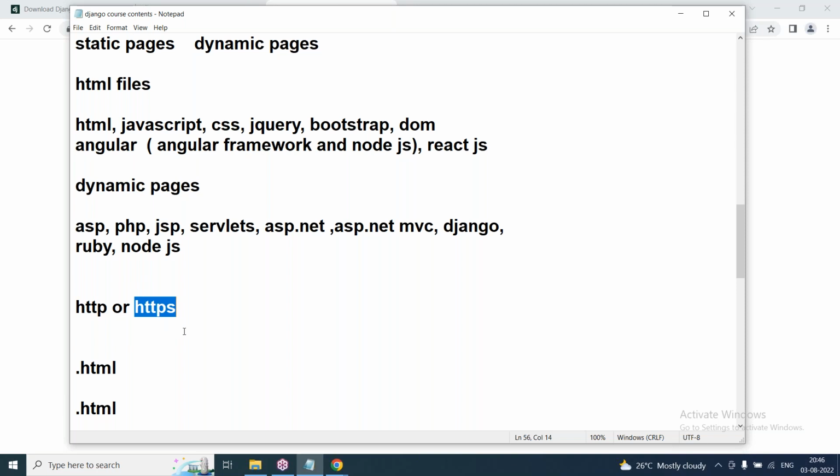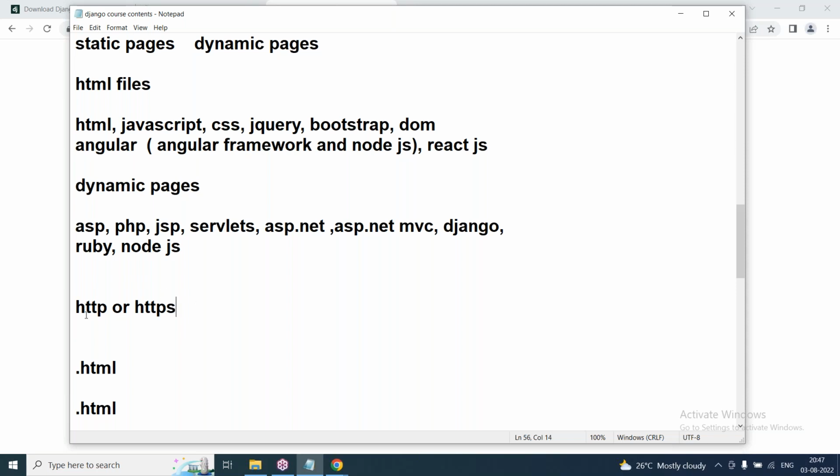In Django, we are going to discuss how to run websites with HTTP and HTTPS. While hosting, publishing or deploying the websites, I will tell how to run a website with HTTP or HTTPS protocol, which we can manage.